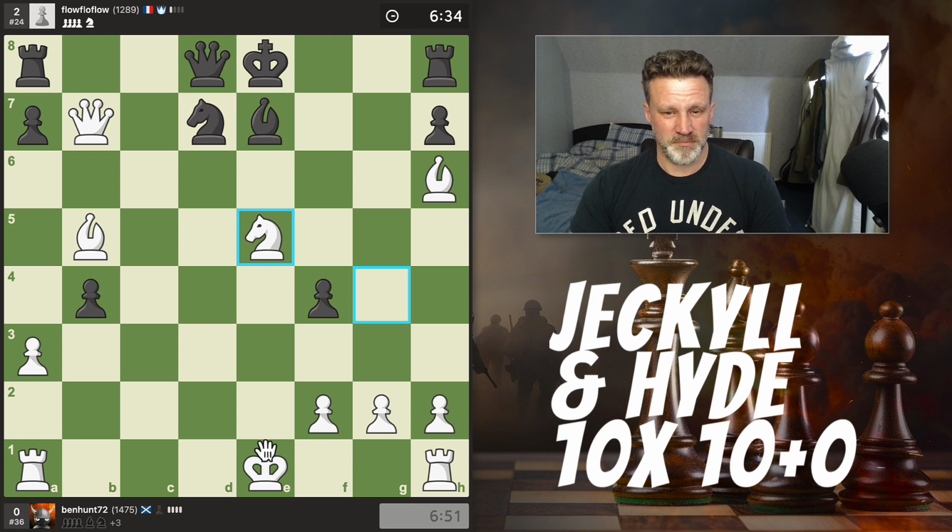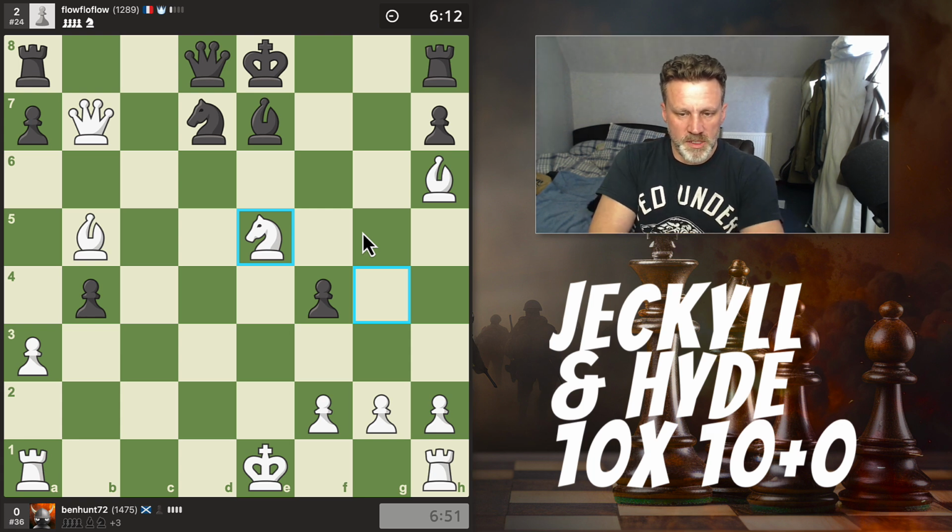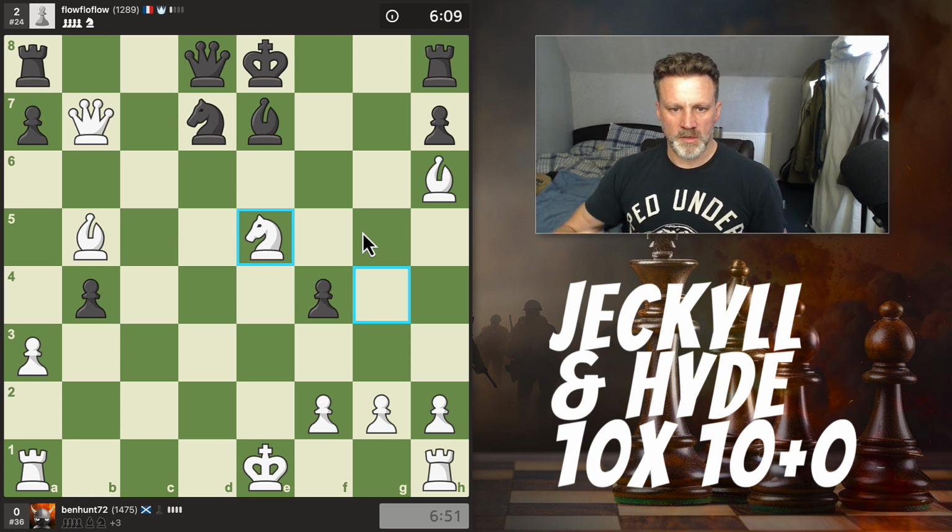This is definitely bad for Black. And there's me congratulating myself on beating up at 1200. But, you know, I'll take what I can get today. There's an hour and a half of utter misery left on this tournament.